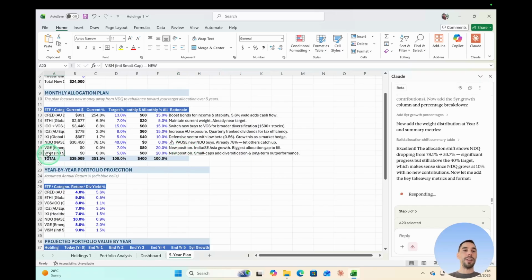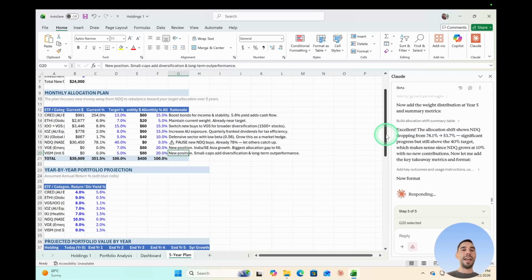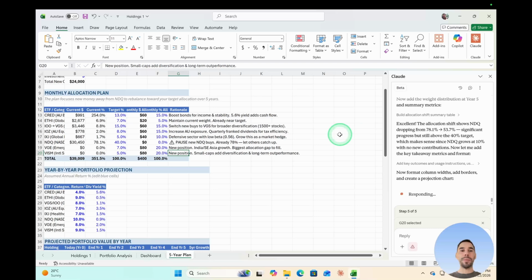And then of course, VISM, this is an international small cap fund. And that's because it adds diversification and it has the projection of long-term outperformance. So really cool that it gives us also the rationale, and it doesn't just stick us to what we're currently invested in, but it also says, why don't you consider these other things as well? And here's how much you should put into them.